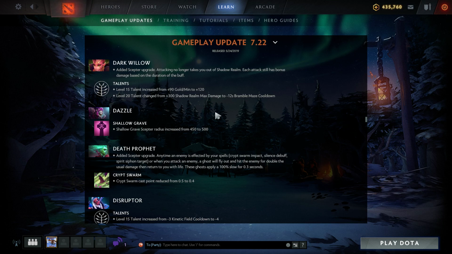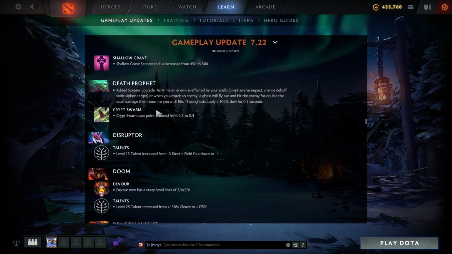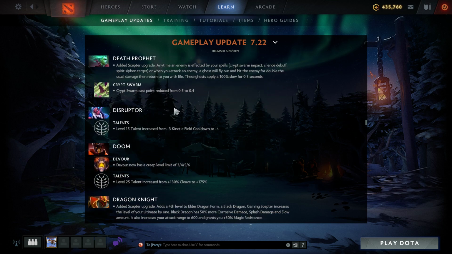Restarting the dawn. Level 15 talent increased from 90 to 120, so getting that Ags might be more viable now. Talent changed from 300 Shadow Realm max damage to 12. Okay, so they got rid of the Shadow Realm max damage, so that would have been too synergistic with their Ags. They buffed Dazzle's Shallow Grave Ags. Okay, whatever. Bigger radius.